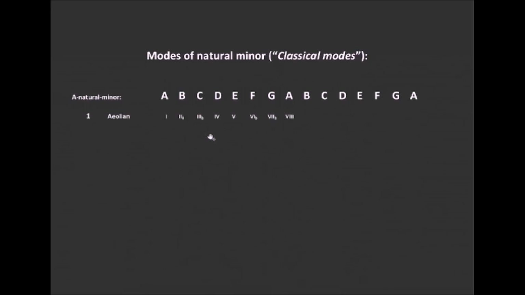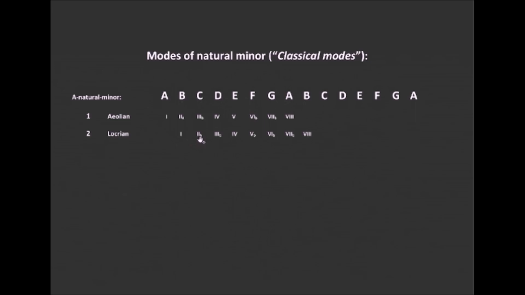The first mode of natural minor is the typical natural minor structure we just saw, starting on the A. This gives us the notes of natural minor, of course: A, B, C, D, E, F, G, A. The concept of modes is about changing the fundamental or the root note. For example, the second mode is not using the first note, the A, as the root, but the B. So you end up with a scale that is B, C, D, E, F, G, A, B.